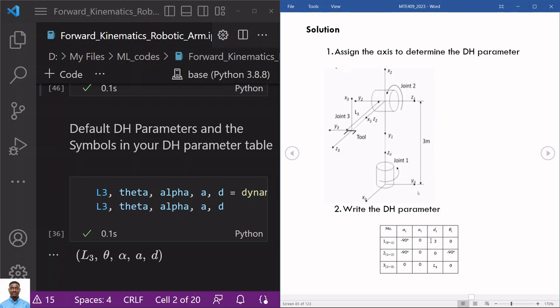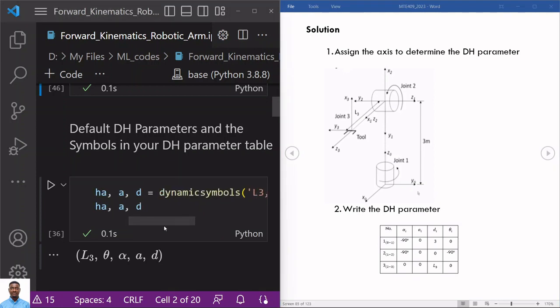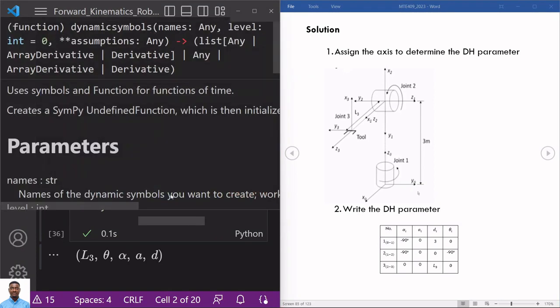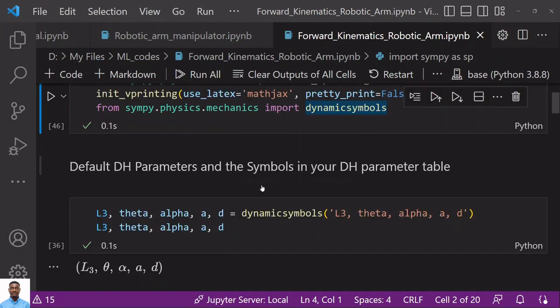In this case, I only have one symbol in this DH parameter, which is L3. So that's why I have L3, theta, which is a default DH parameter, alpha, a, and d. And I would say equals dynamicsymbols, which we already took in from this library. So equals dynamicsymbols into L3, theta, alpha, a, d, all in apostrophes because it becomes a string in this case.